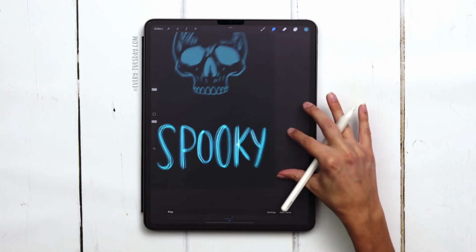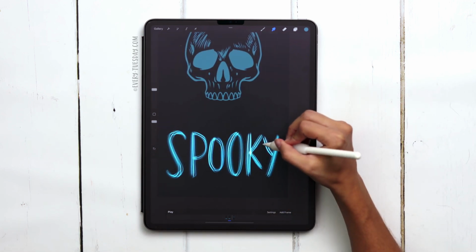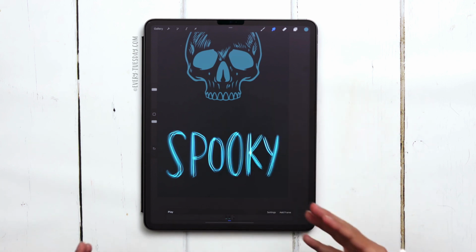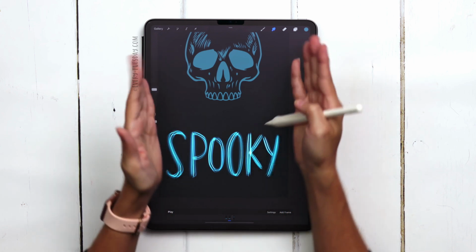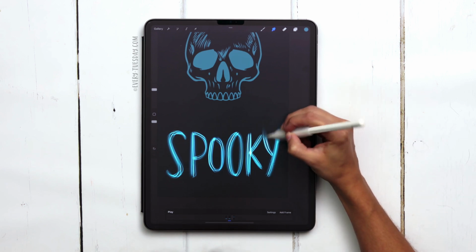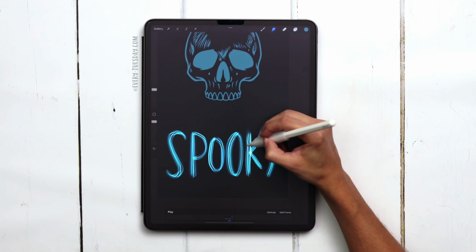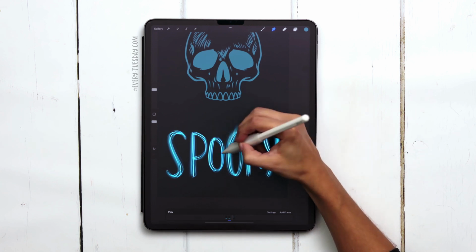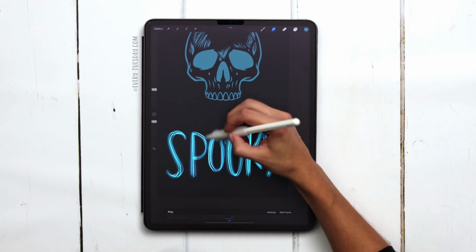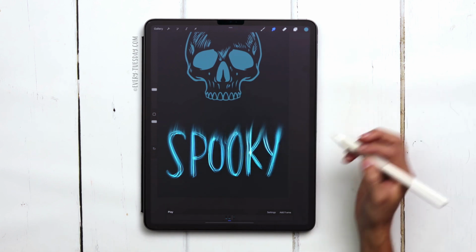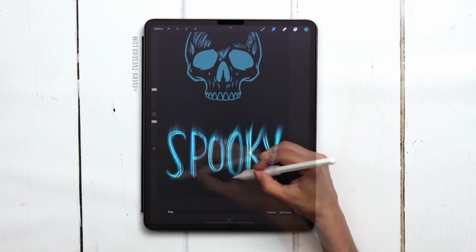And what you want to do is slowly push the tops of the letters up and the bottoms of the letters up. So it's kind of, even though it's written with fire, it's turning into smoke and it's going to come around our skull. But we need this to be a slow transition. We don't want it to be over with in like a second, because if we use this as a reel, we want to entertain people a little bit longer than that. So I'm just going to go a little bit at a time, and you can see how it's starting to pull up and it's giving us a little bit of a smoky feel on that, and then push the bottoms up just a little bit here.